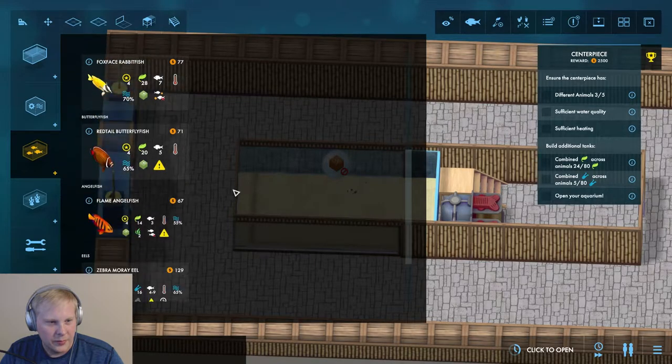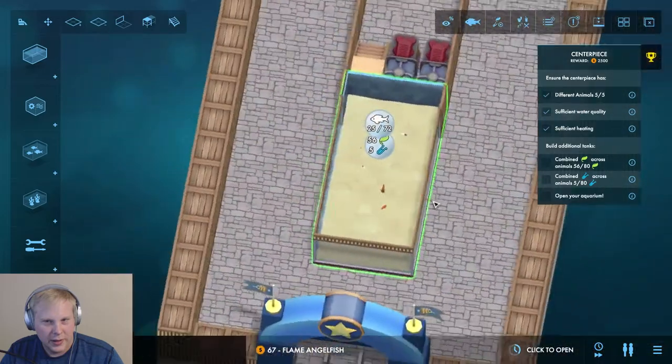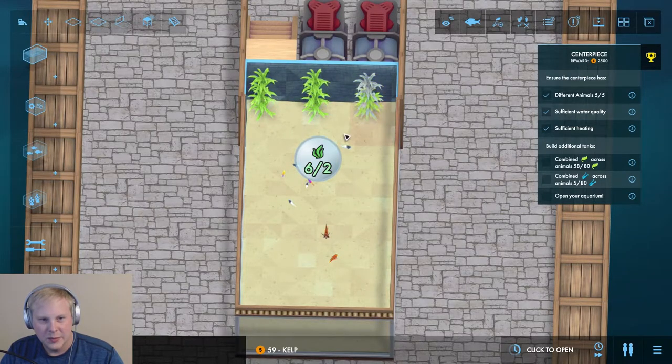What do we want to put? Oh, let's put these 2. Let's put this red-tailed butterflyfish. Let's put the flame angelfish. And that's it. And now we need to make sure the tank is nice and pretty. Let's put some kelp.